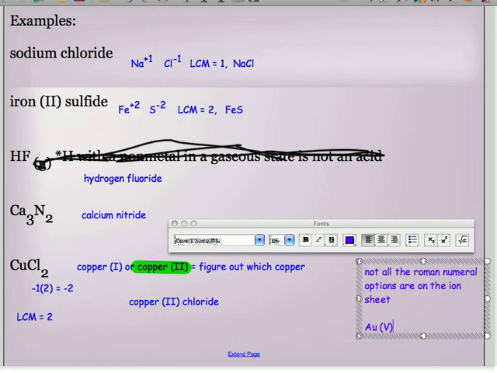So what you're going to do is practice this. Make sure you can do this. What you want to focus on is, can you find all of them? Can you balance your charges? And can you do the Roman numerals? Because again, we're going to do lots of different types this chapter. This is the easiest one. So if you don't get this, you're already kind of getting behind.